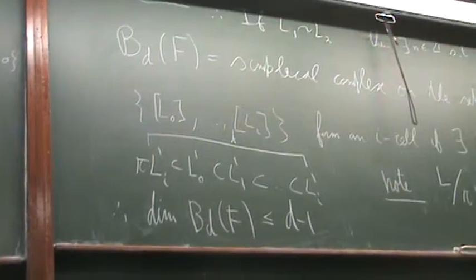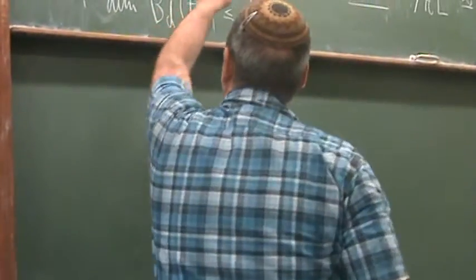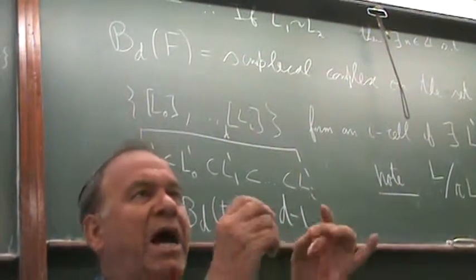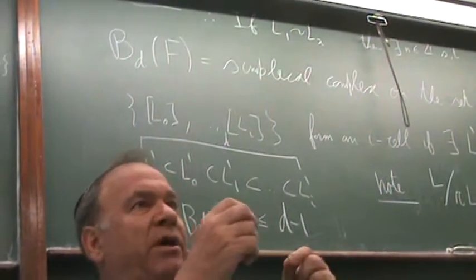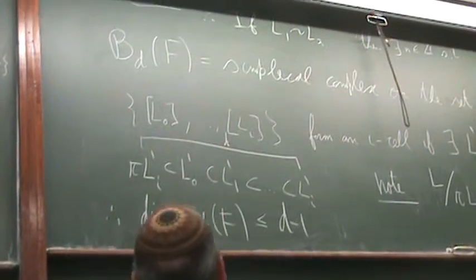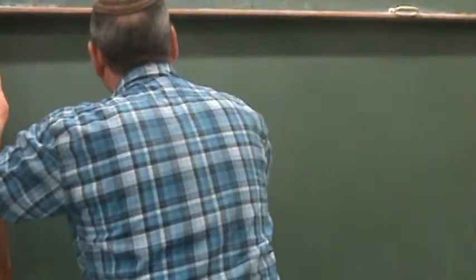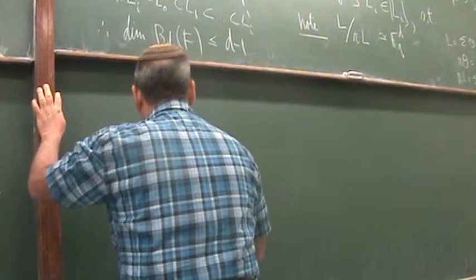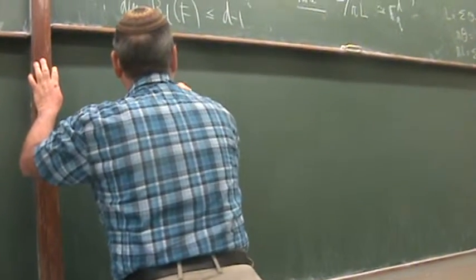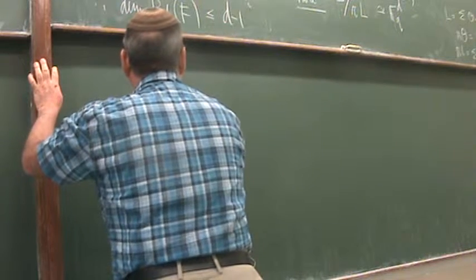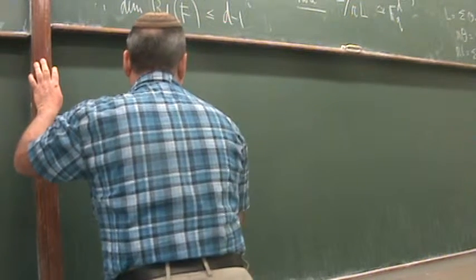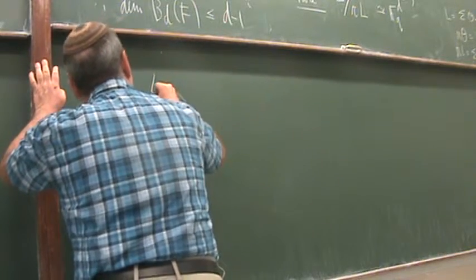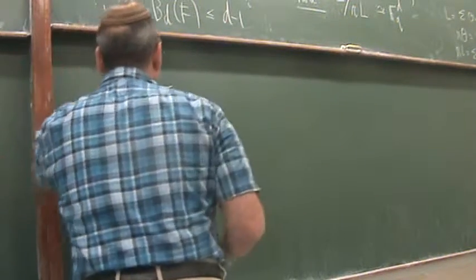Such that you remember that in order to be an I cell contains I plus 1 point. Now I'm taking a sequence of modules between L and pi L, and so I have this L, and I have another one, another one, another one, another one, another one, another one. I cannot take pi L because pi L is equivalent to L. I can take either this one or that one, not both of them.